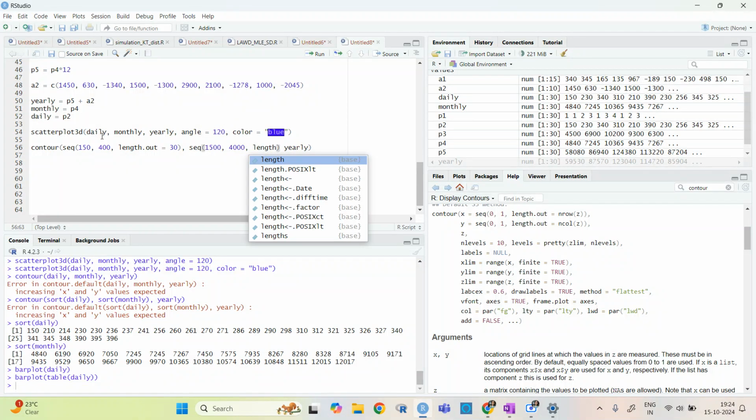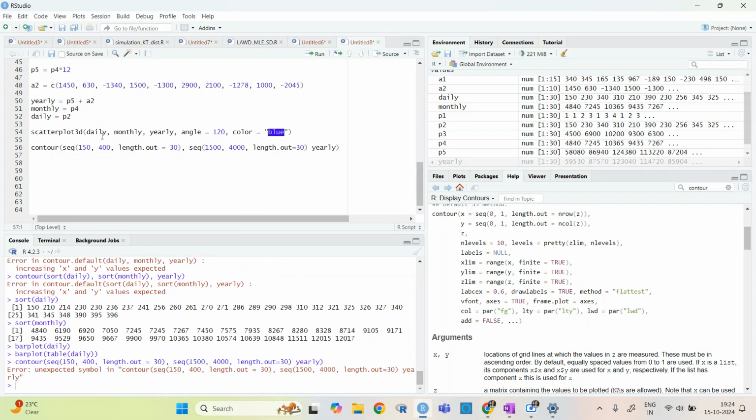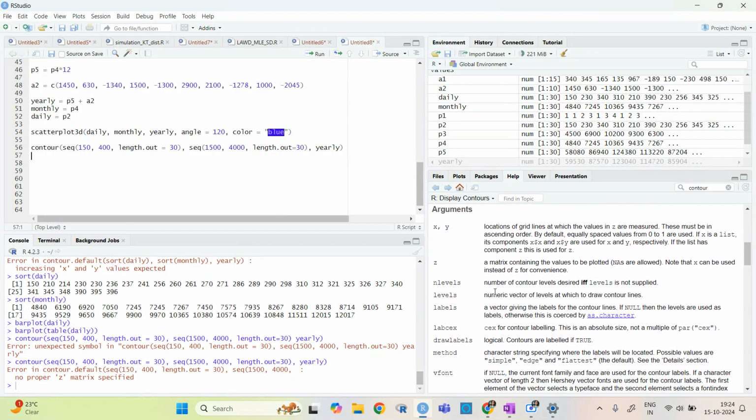We want length dot out to be 30. This, sorry. So no proper Z matrix is specified. So we have not specified a Z matrix. Okay, so Z needs to be a matrix here. I think it will be like 1, 2, 3.